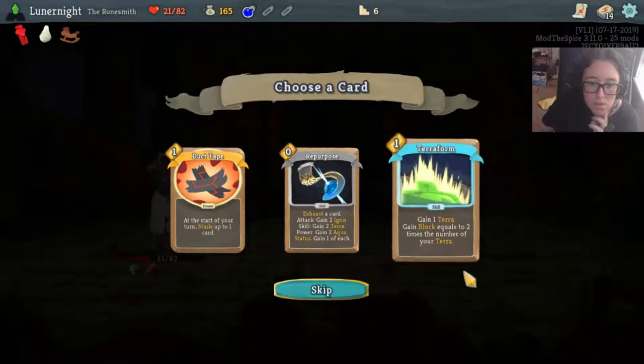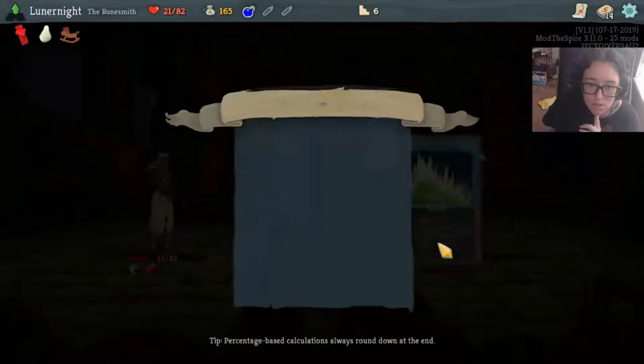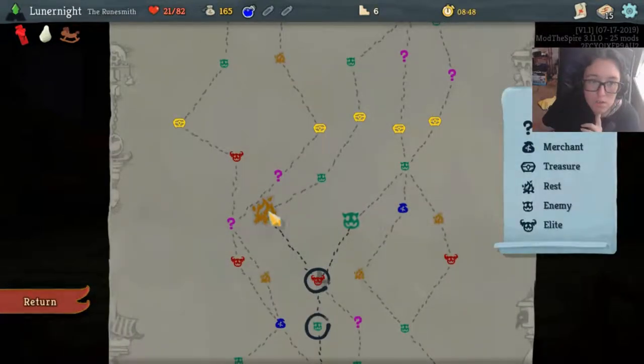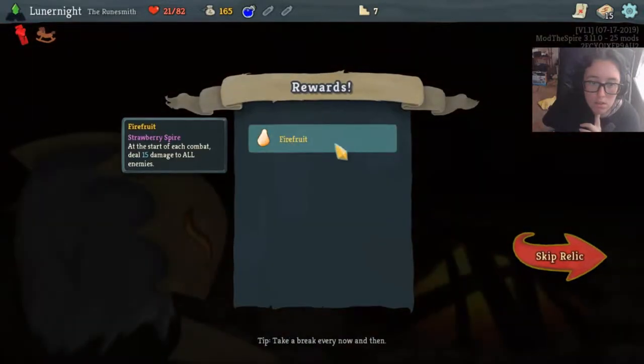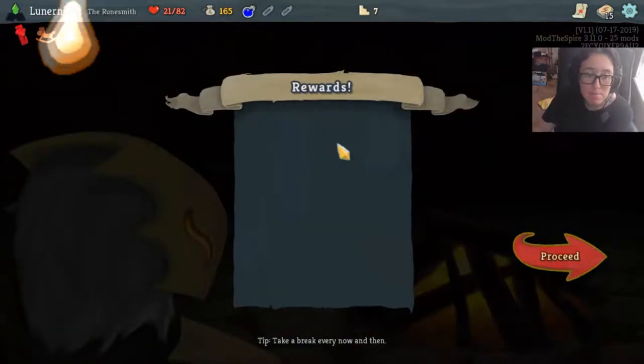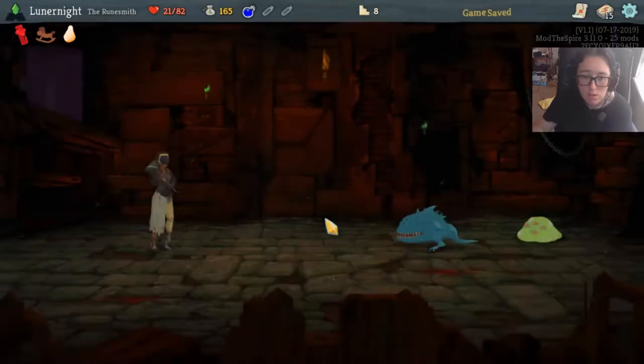Huh. 1 Terra, gain block, gain block equals 2 times the number of your Terra. Let's go ahead and grab Terraform. Yeah. Start of each combat, deal 15 damage to all enemies. Hell to the yes. How have I not gotten that before?